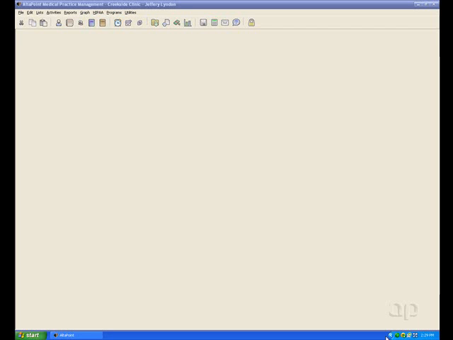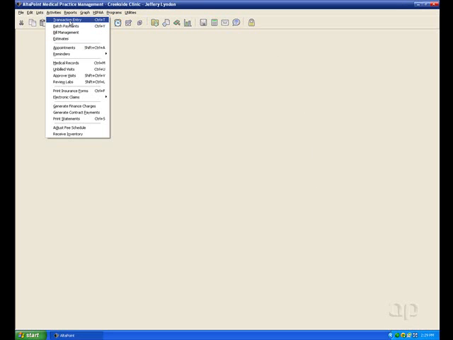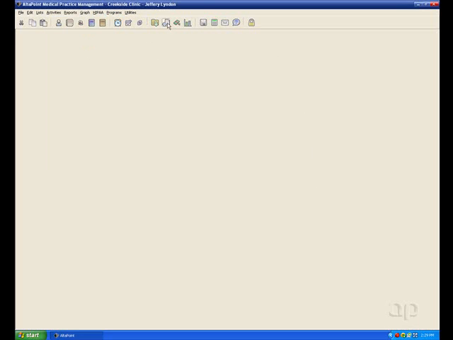In this session, we will begin covering the transaction entry window by going through the process of entering a charge. Transaction entry is accessed by the Activities menu, clicking Transaction Entry, by pushing Ctrl-T on the keyboard, or by clicking the icon on the toolbar.